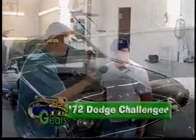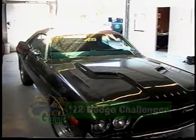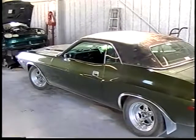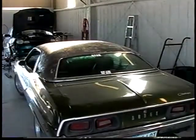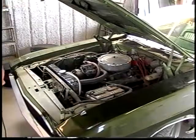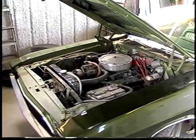Darrell, what's this car? It's a '72 Challenger. An almost unobtainable — not many of them out there — a 1972 Dodge Challenger. Except for a little rust on the roof, the car is in terrific shape. What engine is in it? A 340 4-barrel. The engine is in really good condition, doesn't use any oil. How many miles? A hundred and four thousand.